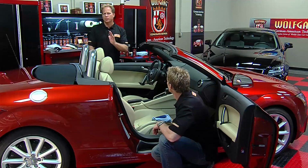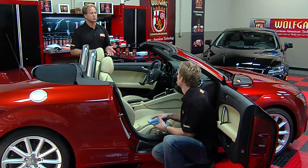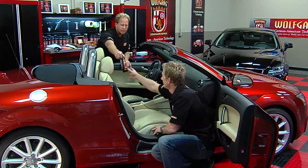And so the next thing we want to do is go ahead, and now that we've cleaned it, we don't want to leave it unprotected. Again, in this case, it's a convertible. It's exposed to the UV rays, which is going to fade it, cause it to dry out and crack. So you want to use a high-quality conditioner. For that, we've got the Wolfgang Leather Care and Conditioner.